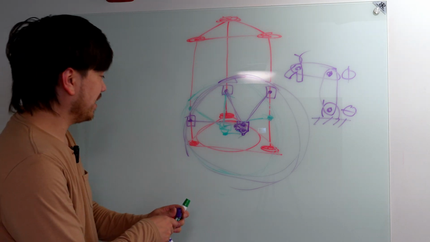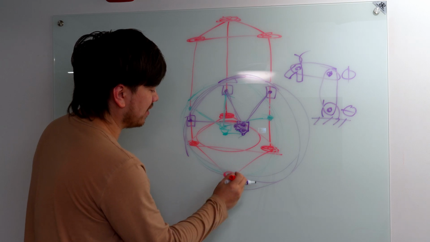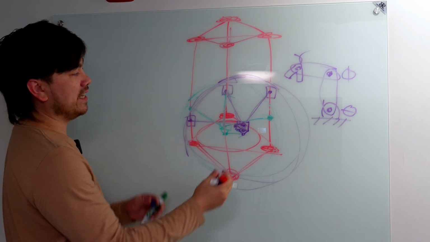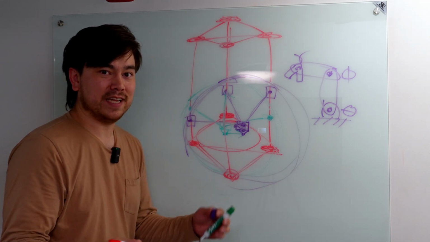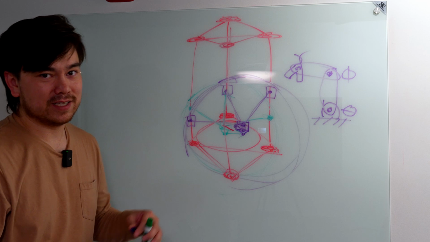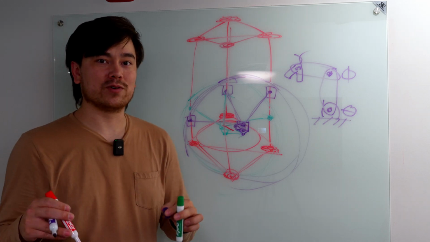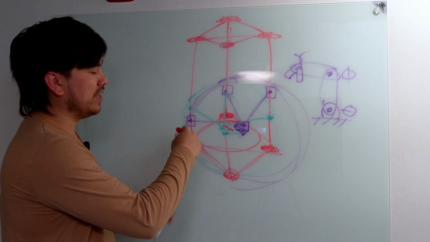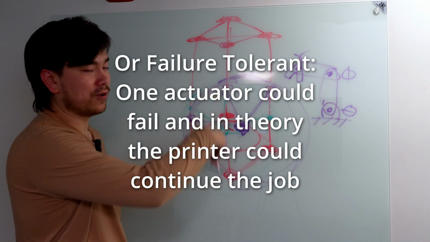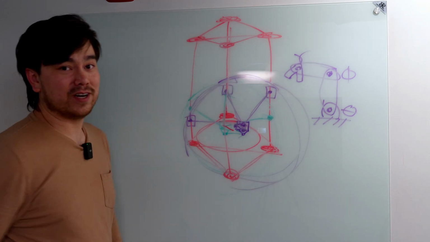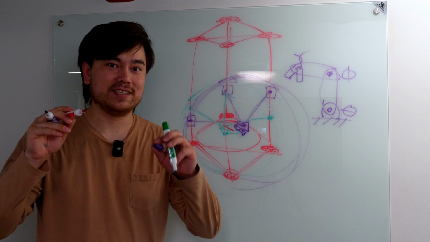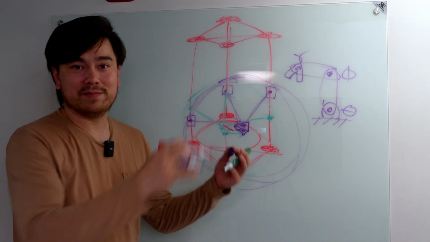Also, another interesting thing to think about is if we turn this into a square with 4 vertical bars instead of 3, you would do the same spherical intersection problem. You would just be able to add an extra link in there, and that would increase the stiffness, but that increases the cost of the system without giving you any more control over the position of things. So that's something that you could do if you had a system that had to be super precise or something. You could add a fourth column in there, or you could add as many as you wanted. You could have 100 of these ball joints attached to the same hot end, and as long as you're lining everything up mathematically, you could move them in unison.